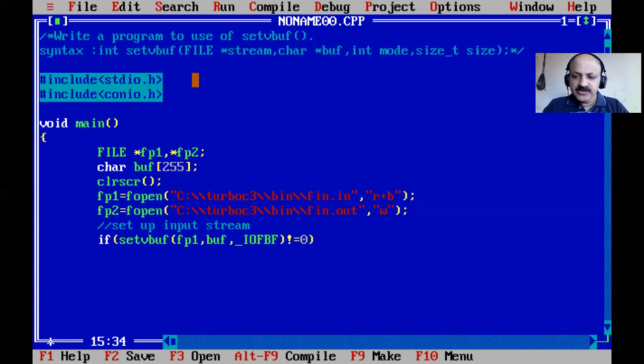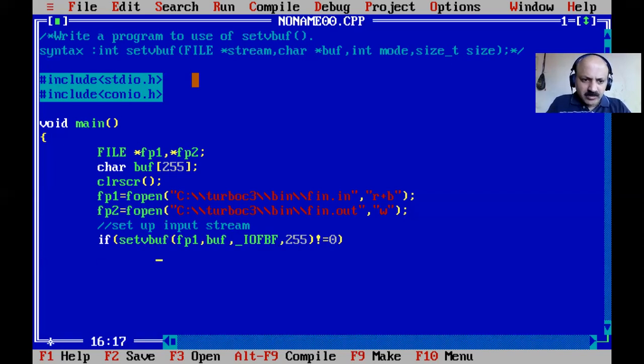So that is a constant member. Here we pass first the file pointer, then the buffer, and now the size. So 255, that is our fix. We can give more or less, there is no problem.